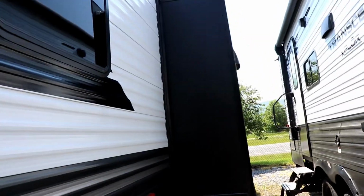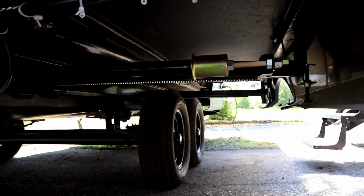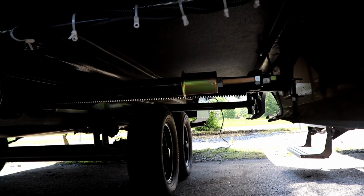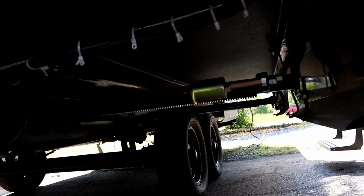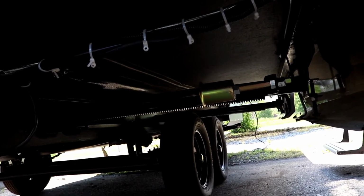Another thing you're going to notice on the slide-out mechanism that they're using, this is the old proven slide-out mechanism, heavier weight, but it is very easy in the event you need to pull it in. Of course, you got to get up underneath the underbelly, disconnect the power to the motor, and then you can crank it in.